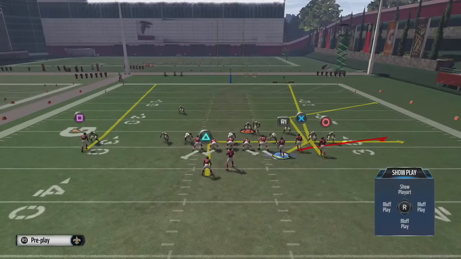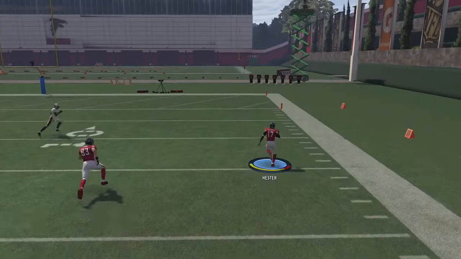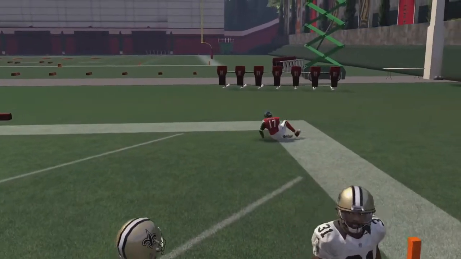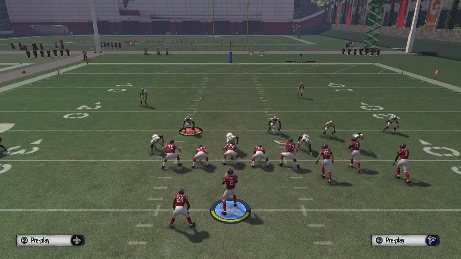But a lot of times, even if that blitz comes in, you just make a really quick pass right there, and then you can get some pretty decent gains, especially with a guy like Hester on the flat right there. So that's a really good way to beat those Cover 3 blitzes, especially like the strong safety Scrape and Mike Scrape. And that's with just about any play.